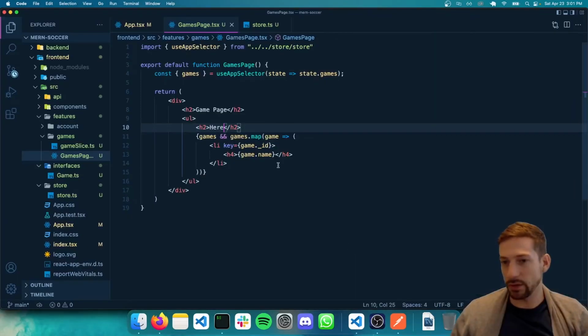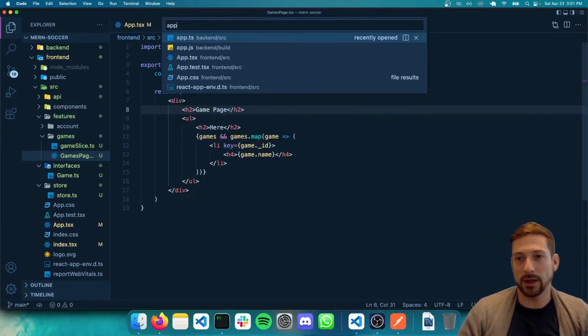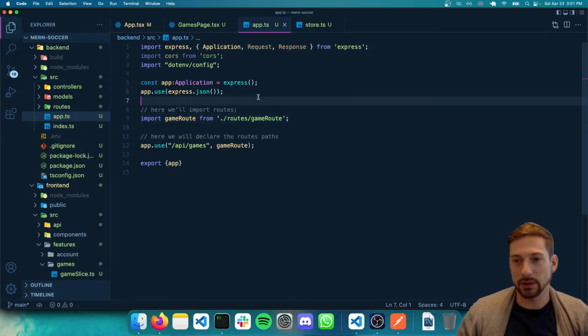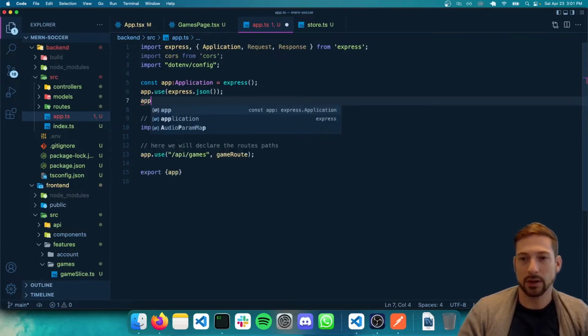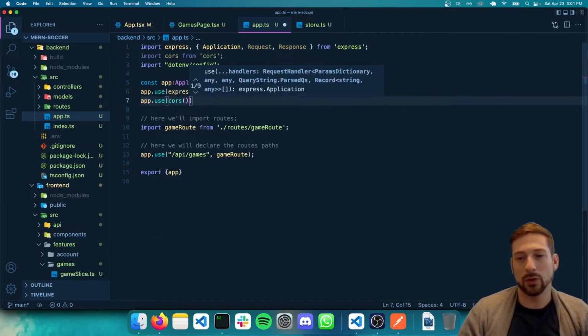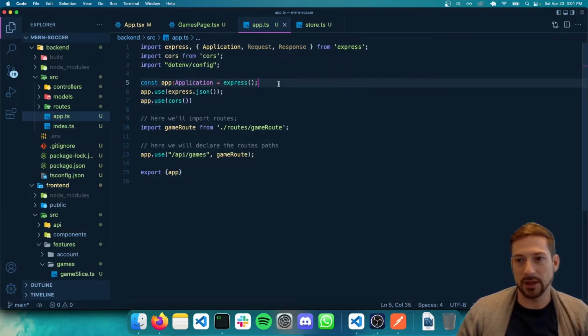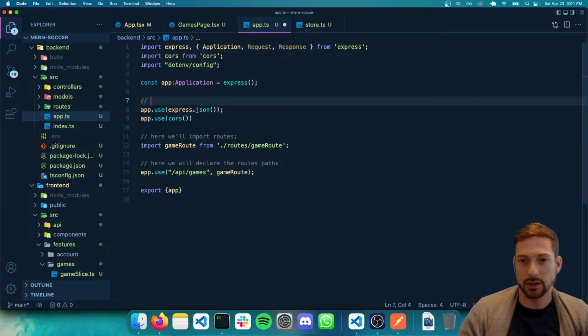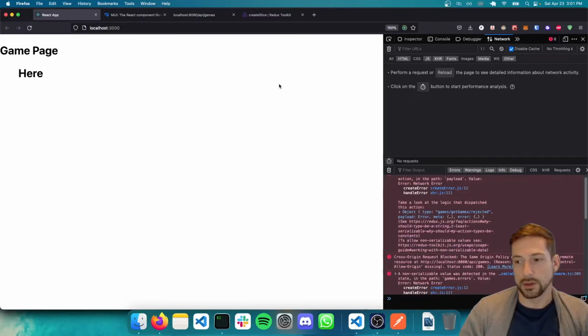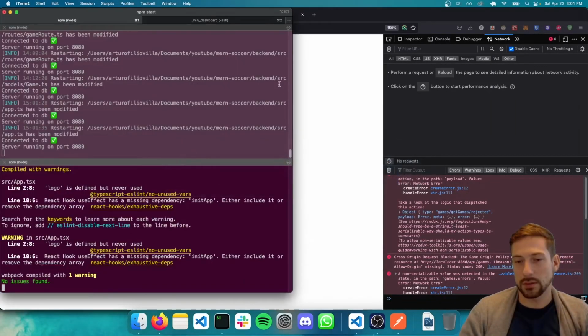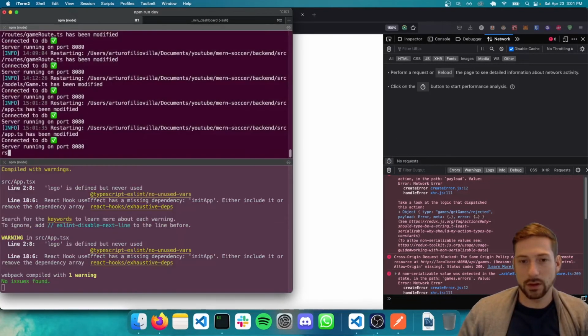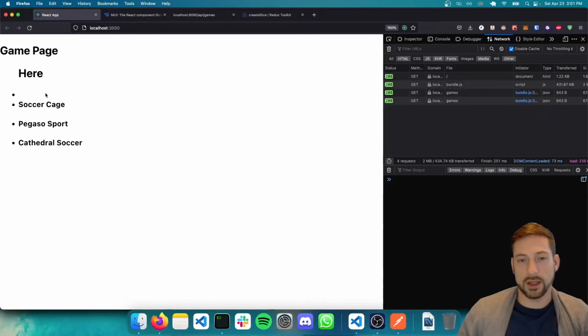So probably I don't have the cors set up. That's something that I actually mentioned to have, but yep, I don't have it. app.use(cors). So this is in the app.ts in the backend, and let's put it here with the middlewares. And let's restart our backend with rs. Okay. Hey, there you go.